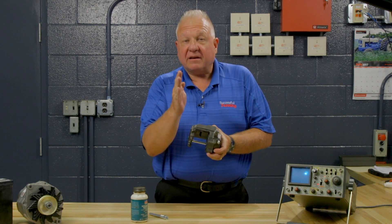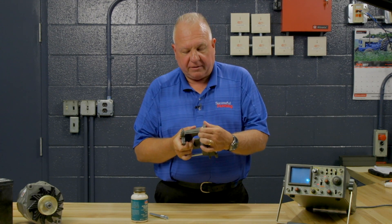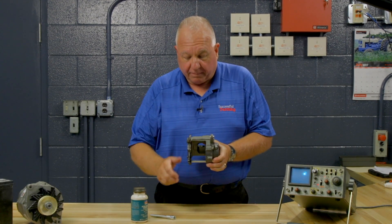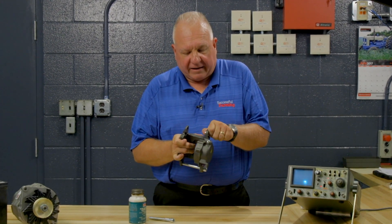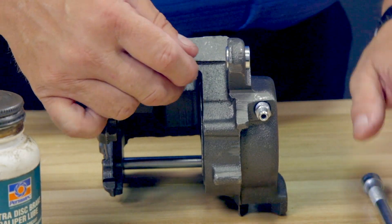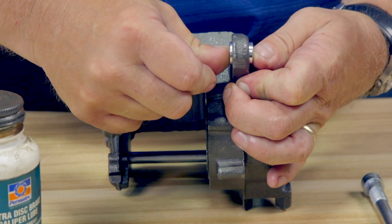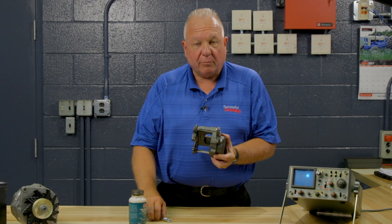By floating, it means that it moves back and forth. Now for it to move back and forth, there's a bushing here, and then there's the pin that goes through it, which also attaches the caliper to the mounting fixture. This bushing will support it and actually act as a fulcrum — a movement point. The pads will ride in here. A common mistake that people make is they do not lubricate the moving parts on the caliper: the mechanical parts, the pin and the bushing.